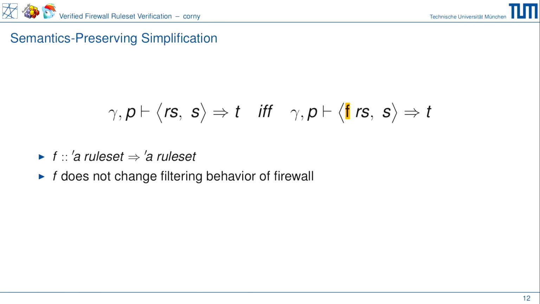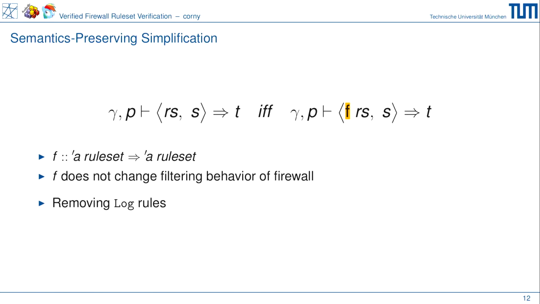So for example, f could be a function that improves the performance of your rule set, and you could safely run this function on your rule set because, well, the formula says f doesn't change the behavior of your firewall. You can safely deploy to production. And we have implemented several such f functions. A very simple example, we can remove all the logging rules. Our semantics only cares about packet filtering. Logging doesn't influence that in iptables. So if we remove all the logging rules, the behavior of the firewall stays the same.